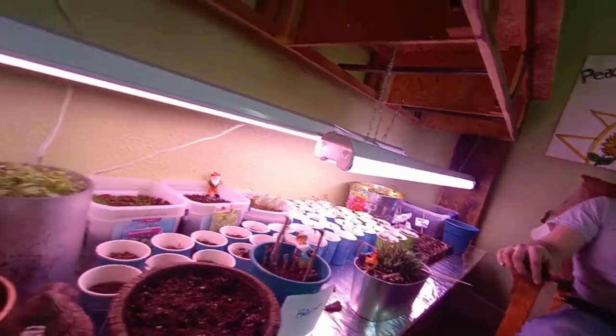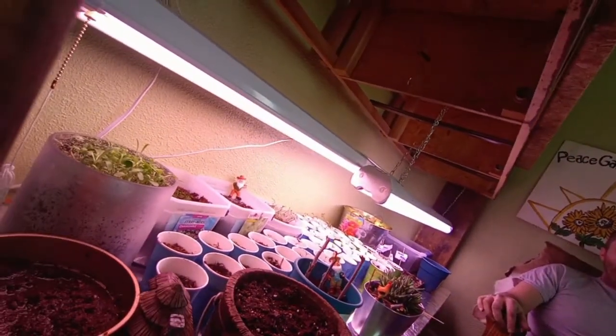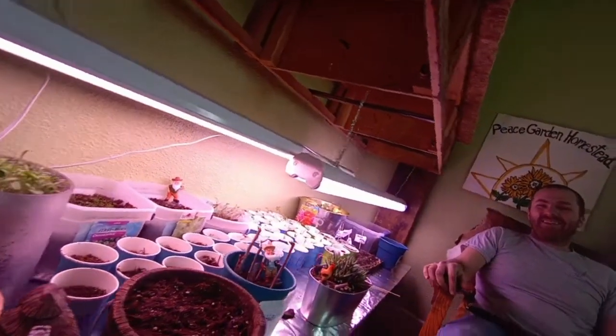Look at those pretties. So we planted a lot more herbs, a few more different varieties of tomatoes, and we also did our cuttings today, so it was a good day. Fun times.